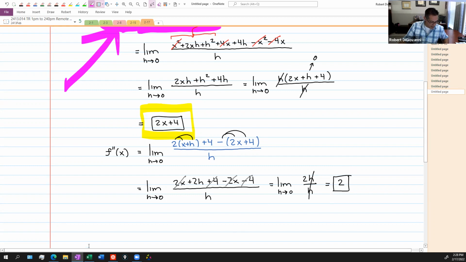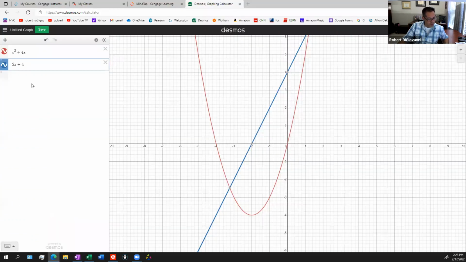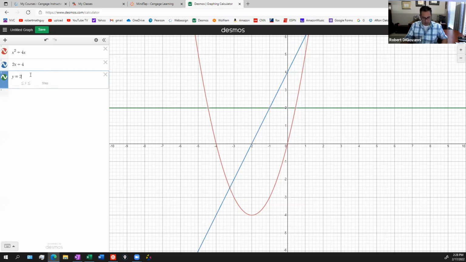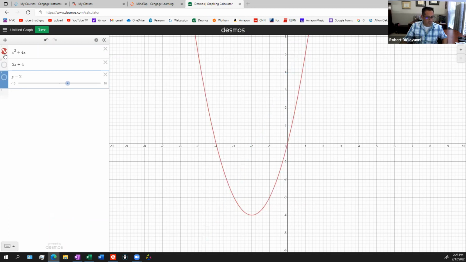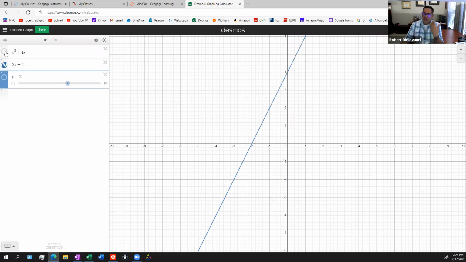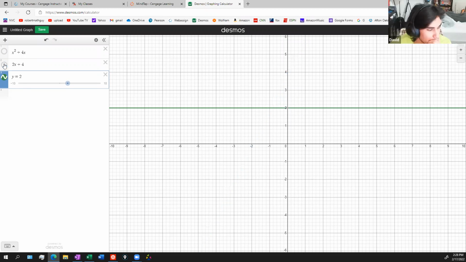So let's go graph that. y equals 2. And let me take the red one out of here. We already knew that if we started with the original function f, when we took its derivative, we got that function. Now forget the red one. Let's act like that's a new function and talk about its derivative. Well, it's a line, so whatever the slope of that line is, that's what the derivative should be. And we said the slope of that line was 2. Can anyone guess what the derivative of that's going to be? 0. Should be 0, right? Let's see.